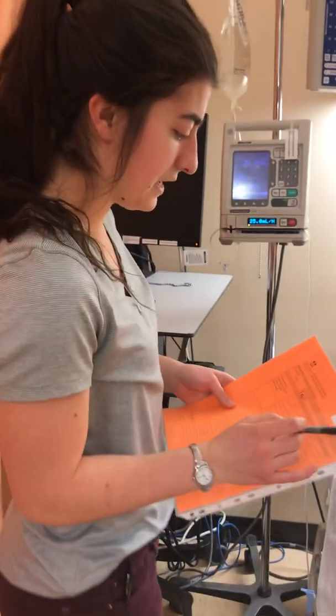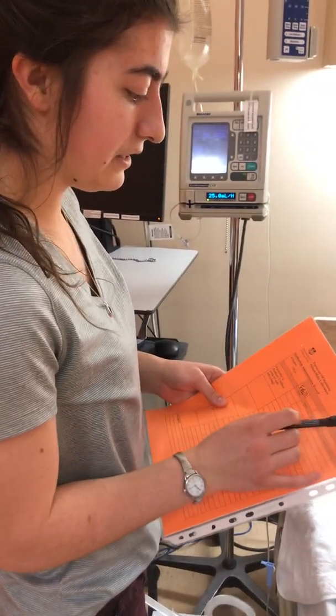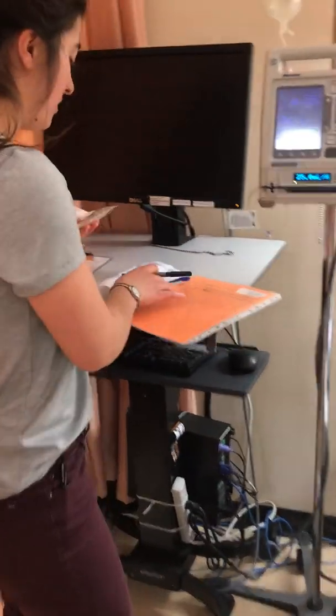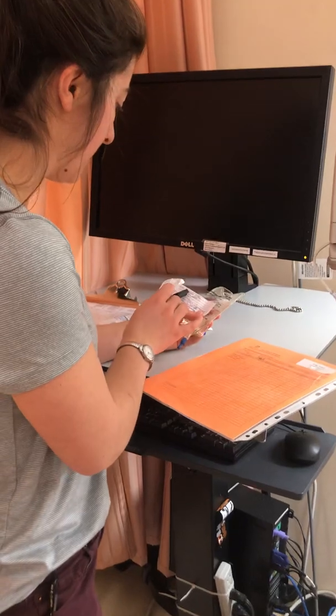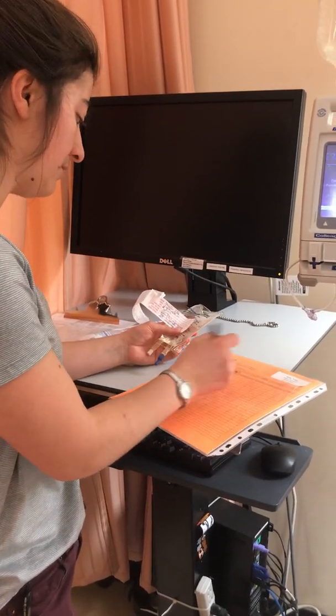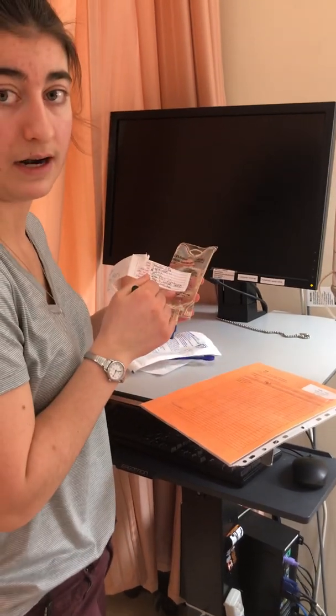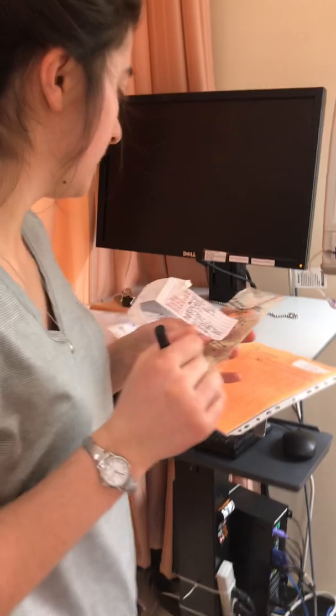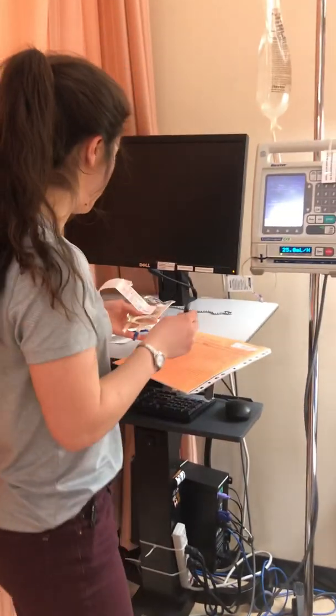So I've done the first right. That is the correct patient. I'm going to do the rest of them now. So the correct drug, I have penicillin G sodium, 3 million units, 3 million units. This is prepared for an IV med, and it is the correct time to give it. So I've done the 5 rights for my patient.